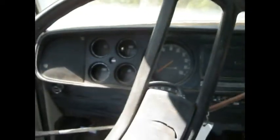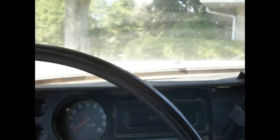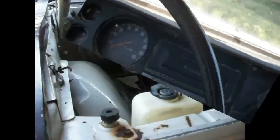Let's see if we got any gears here. Oh hell, that sumbitch went right into reverse now. It wouldn't even do that before. Let's see if we got any forward gear. Oh yeah, oh yeah. I'm gonna have to put you down. I can't drive this thing without the power steering. So, all right, let me get this thing turned around, get some license plates on it, and we'll take it for a spin.